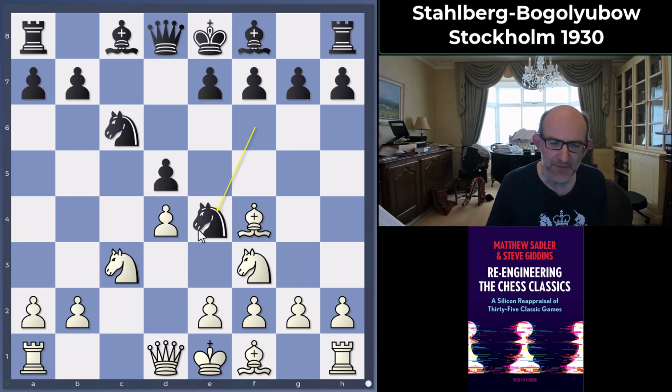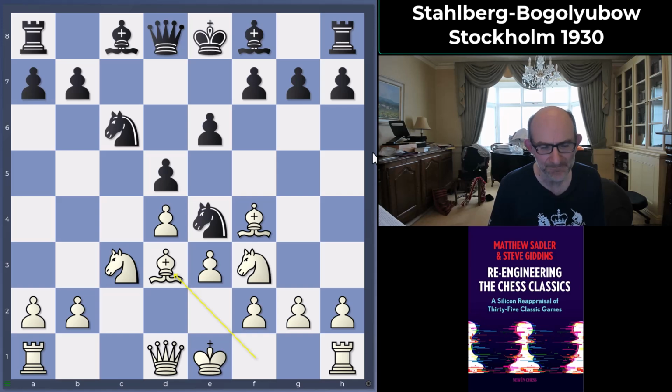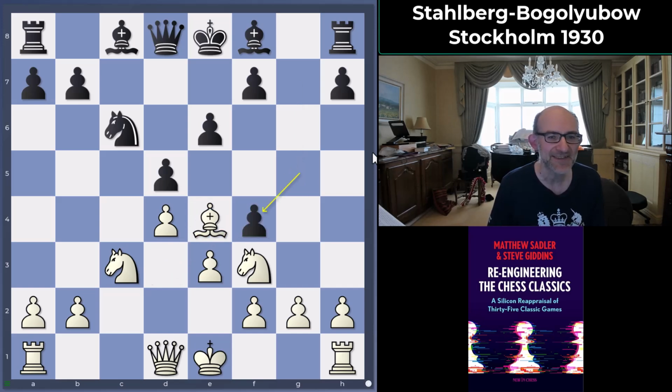What is Black's idea? Well, Black's got a number of ideas. Black can play like Bogolyubow played in the game, or you could also just take on c3 and play g6 and sort of play it a little bit like a Grunfeld type structure. The engines would just want to play e3, e6 and bishop d3. You can also go g5 if you want there. This was a Torch against Stockfish game. Bishop takes c4, g takes f4.